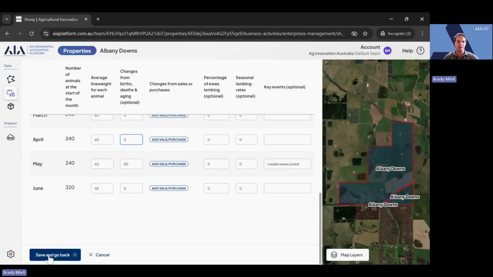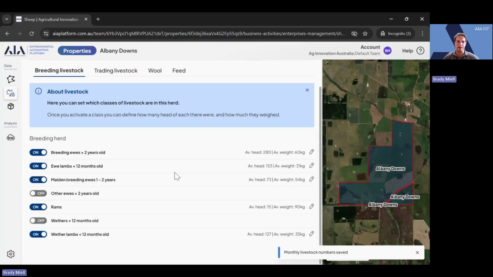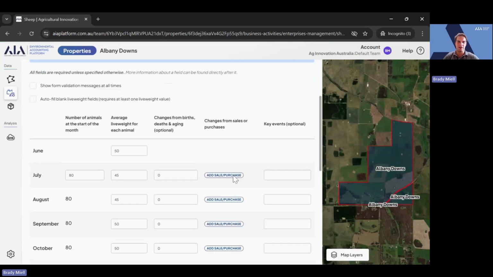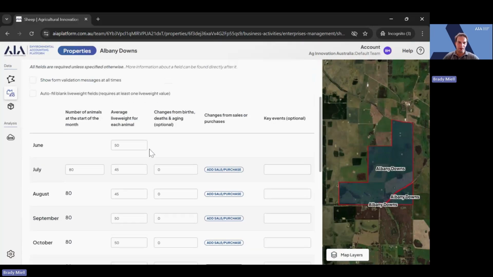In terms of live weight gain, we might just jump to our maiden breeding ewes quickly. All right, so with your live weight, it's just calculated monthly, and the expectation is you're not measuring it every month, right? It's just a best guess based on conditioning and the time of the year as well.